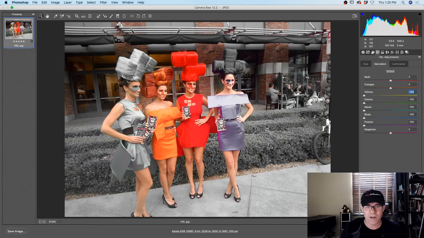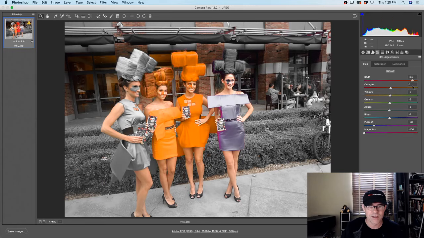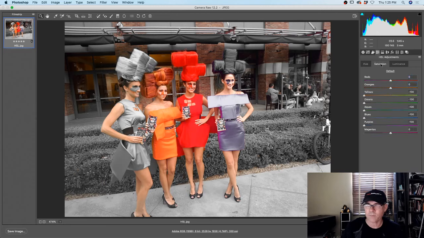And notice what's happening now is we're pulling the color out of a lot of things except for their skin tones now. And obviously the ones that are in red. Now you could shift those reds. If we went under hue and we go to the reds, we could start to shift some of these into different regions. You want to be a little careful with shifting those though, because you're going to shift the skin tones.